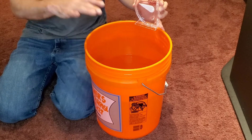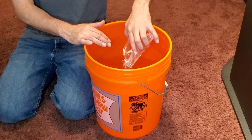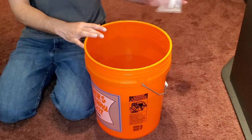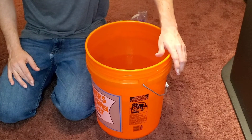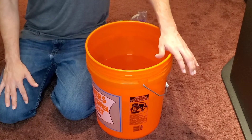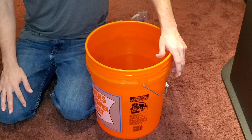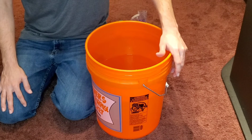I'm reading right at 1.024 specific gravity — exactly where I want it. I'm going to dump this water right back into the aquarium since it was already rinsed and ready. We'll add our saltwater back into the aquarium. We'll be back once we have the aquarium rocks so we can show you the aquascaping, and after that we're hoping to have a nicely cycled aquarium ready for some beautiful fish.